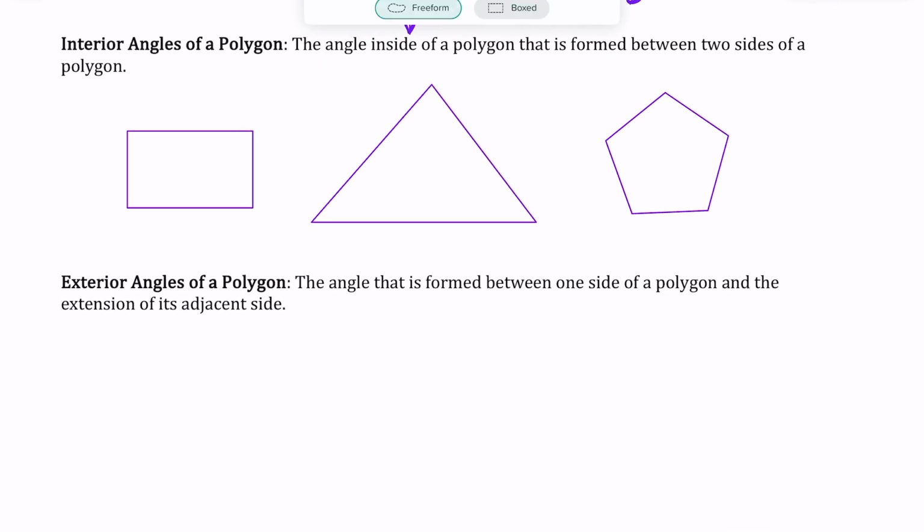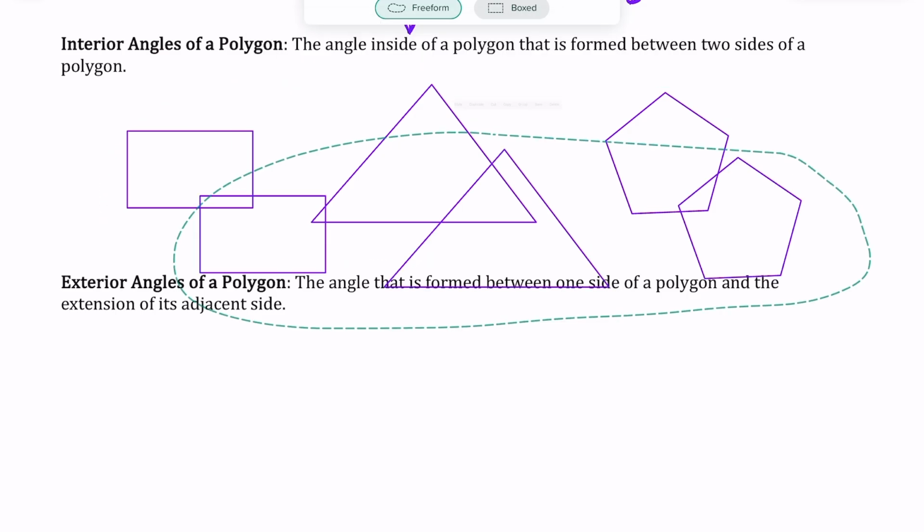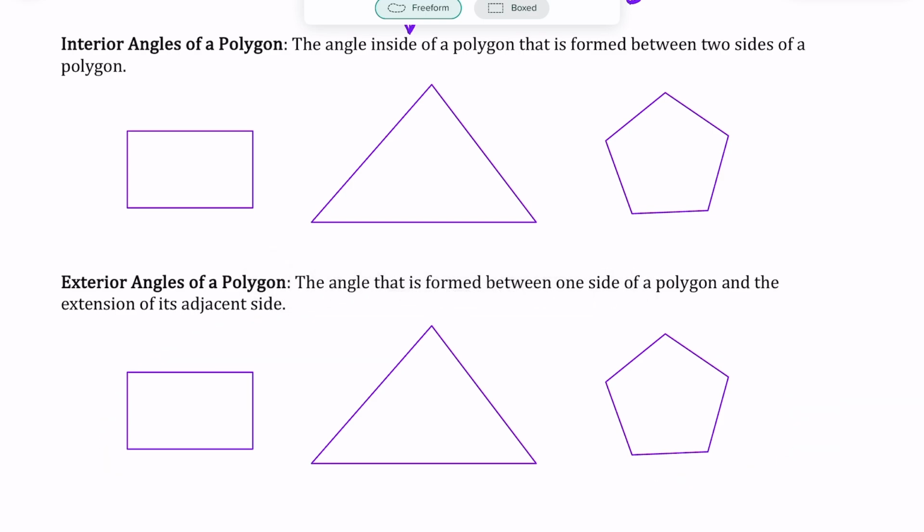Now, the next one is about exterior angles of the polygon. So before I actually do any labeling, I'm going to copy my same exact diagram below so we could point out the similarities about interior angles and exterior angles. So, interior, we've heard that word before. It's just kind of like another word for inside. So, it comes as no shock that interior angles are the angles inside. They are formed inside my polygon. So, all of these angles that I'm putting little markings on are examples of interior angles.